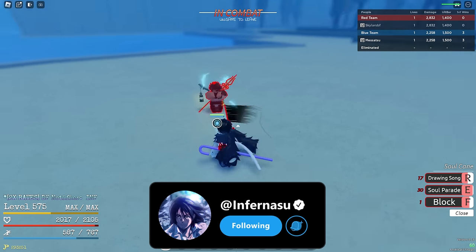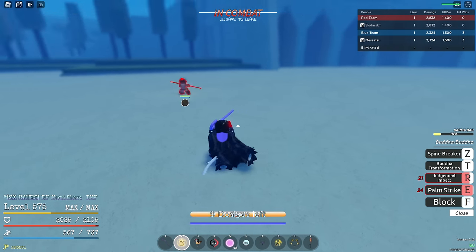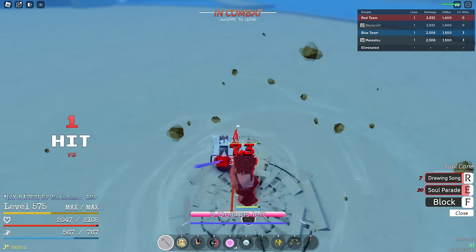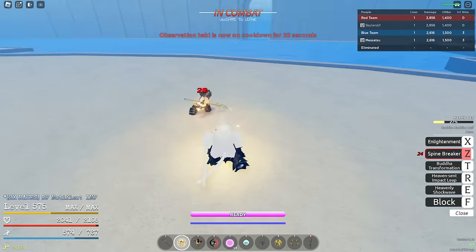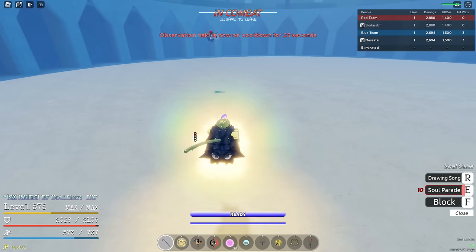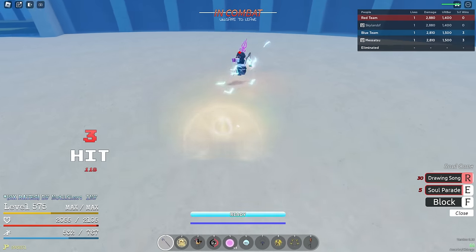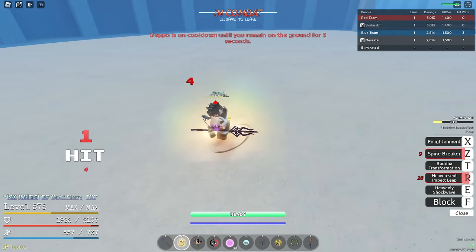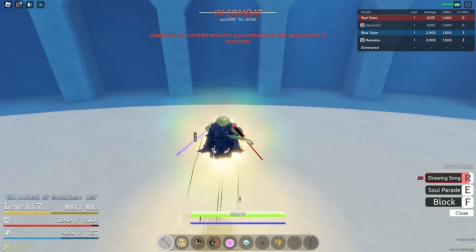Soul Parade. Nice, Palm Strike. The Palm Strike did not work. All right, grab him. Nice. I'm gonna use Buddha Transformation here. See if I can get something off of this. Where are you going? Oh, he's trying to run my mode out. This dude's a tool. Oh, okay, this hurts. I don't know what enlightenment does, but I had to try it. Oh, that guard breaks now. Nice.